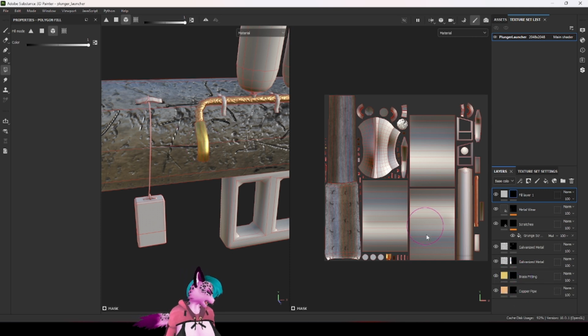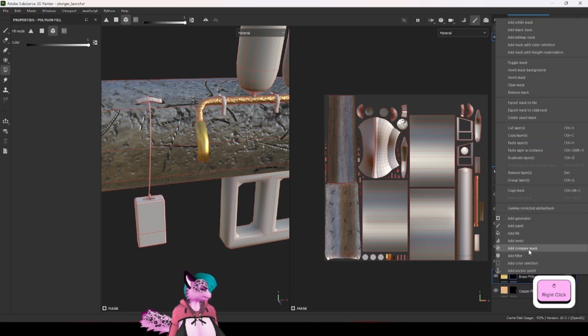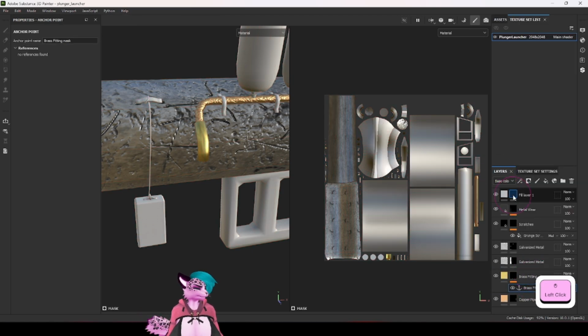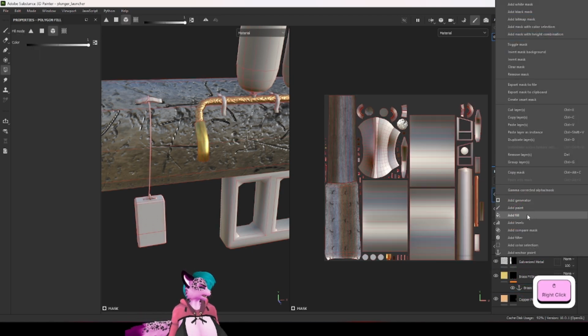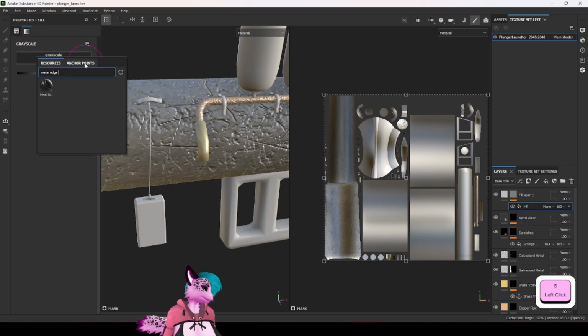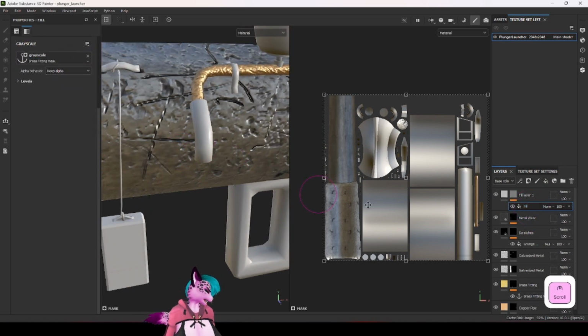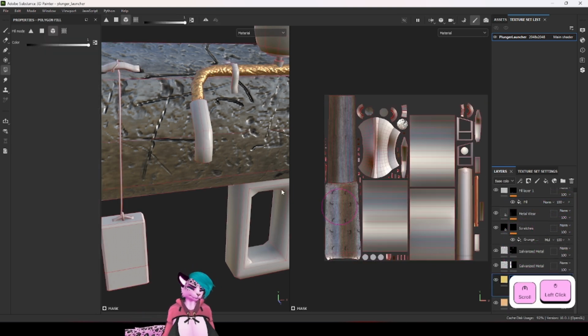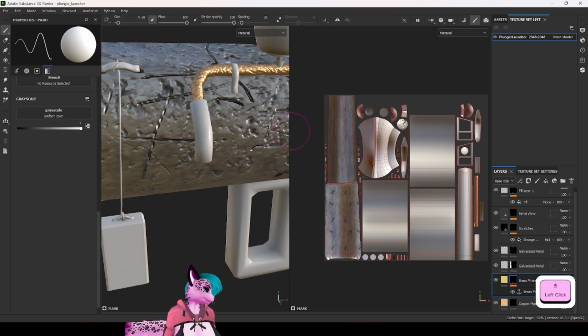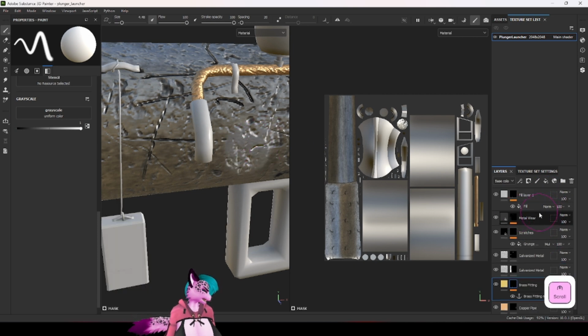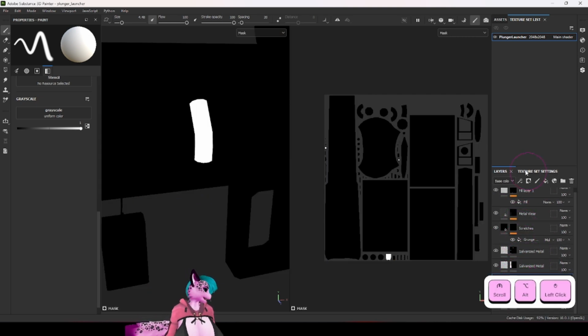And wherever I want brass, I want to apply what I'm about to do next. So again, I can do the anchor point. Now this time, instead of subtracting, I'm just going to do the fill. Select the anchor point, I'm just going to leave it. I'm not going to subtract it, not going to do anything, just leave it like that. So that means wherever brass is painted, this layer is now also going to be painted there. You can see that it's not great, but just make sure, okay.